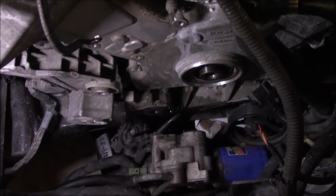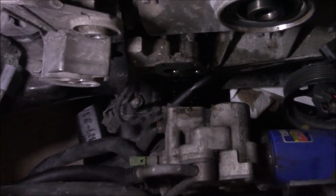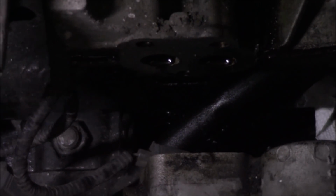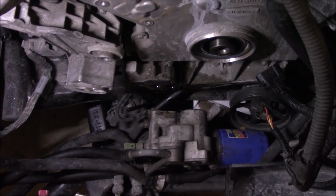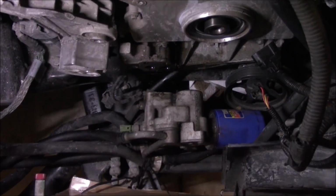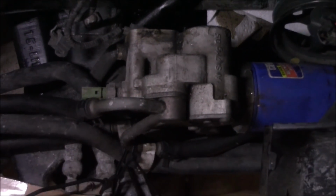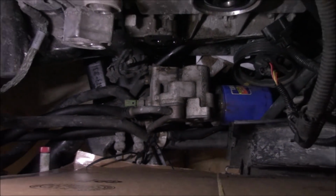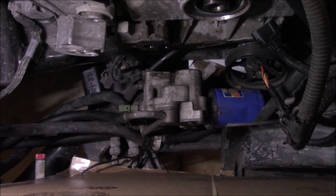Now to the front of the motor, let me show you everything I did up until this point. The first thing you want to do here is get this oil filter housing removed. There's only three bolts. You can see the bolt holes there. On this oil filter housing, I left the oil filter on just for now, and I left all the lines attached and just sort of zip tied it away from the timing cover. That's all you really need to do. You want to put a catch pan underneath, of course, because it is going to leak oil.